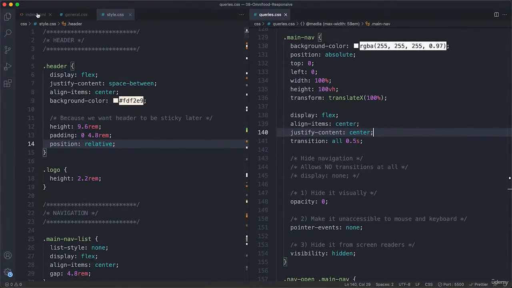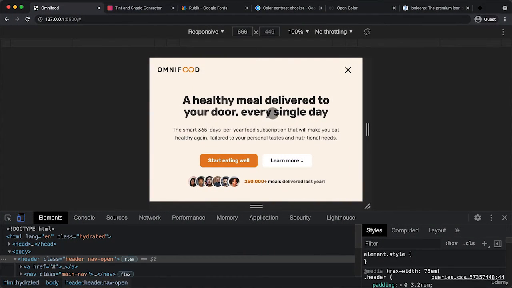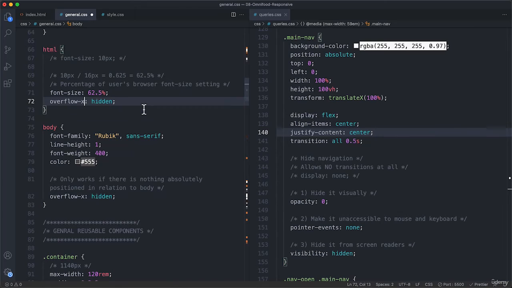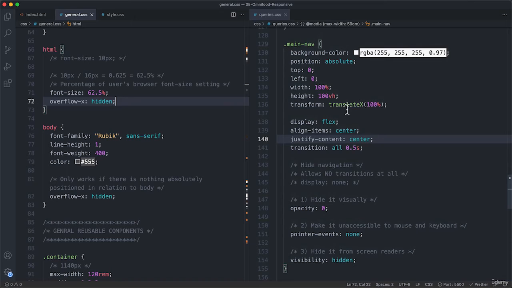And just wanted to show you something else, which is if we set this here actually to completely overflow, so not just X, then we wouldn't be able to scroll at all. So in no direction. So I'm trying to scroll right now, which you cannot see, but I am trying, and so the page is not moving at all. Of course, that's not what we want, only in this X direction. All right, great. So we moved the whole navigation here to the right using translate.